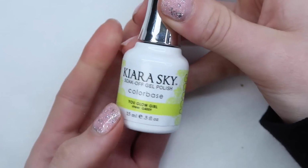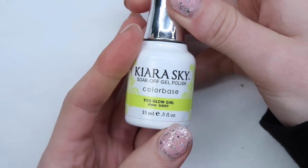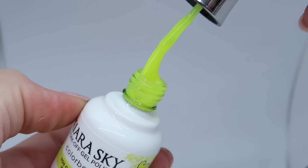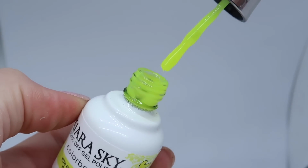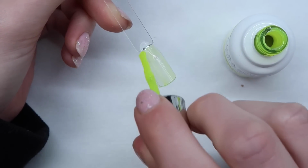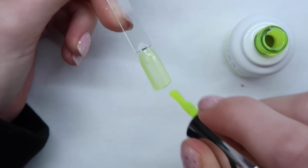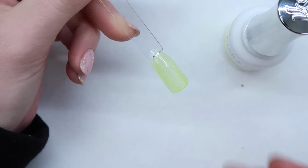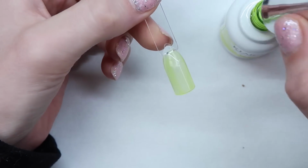Okay, the next one here is this yellow one called You Glow Girl. Ooh, it's like a highlighter. Love it. That is so cool. I am so excited to use these in an actual tutorial. So it's just one coat, and of course I'll do a second. Okay, I'm gonna apply my second coat.